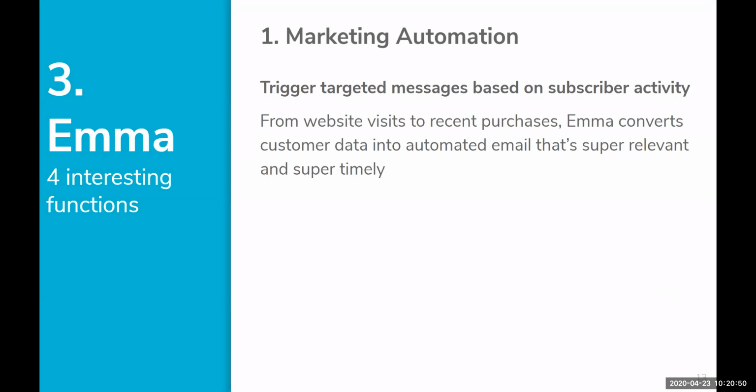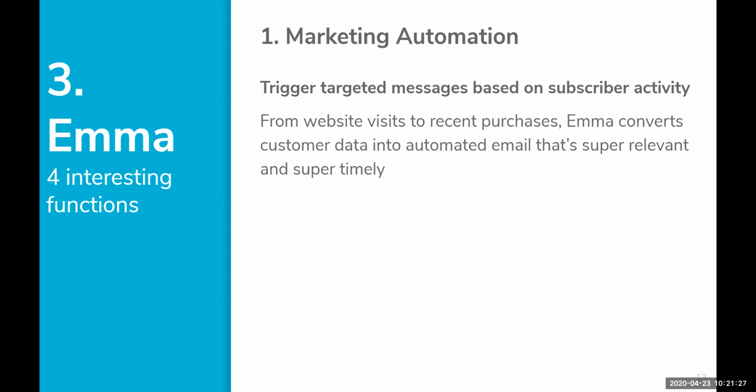So say, for instance, I am one of your newsletter subscribers and I just purchased a product. So you can actually keep all this data inside of Emma's platform and know that Kristen just bought a pair of shoes from my boutique. So next up, I'm going to trigger her a targeted message to go out and buy something to go along with her shoes. So maybe it's like a new pair of leggings that would match my shoes. So you can get really, really specific in here. So like I mentioned earlier, it's really good for people that are selling things.